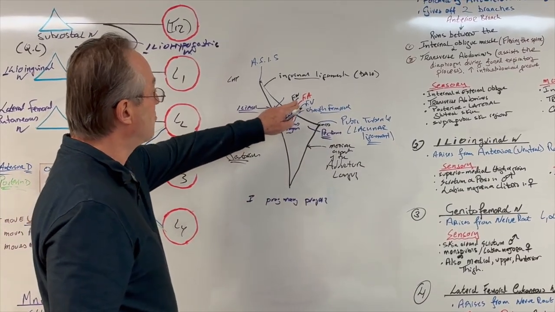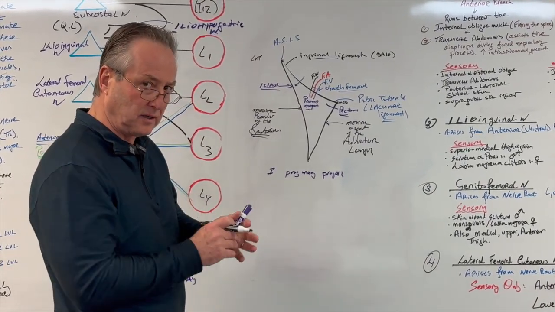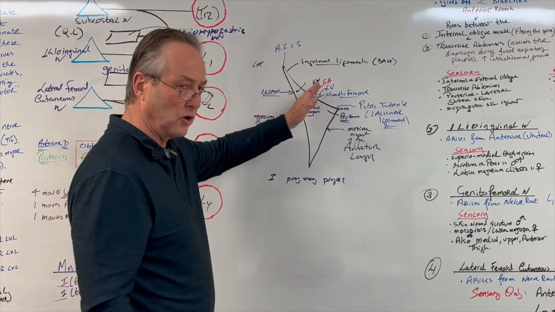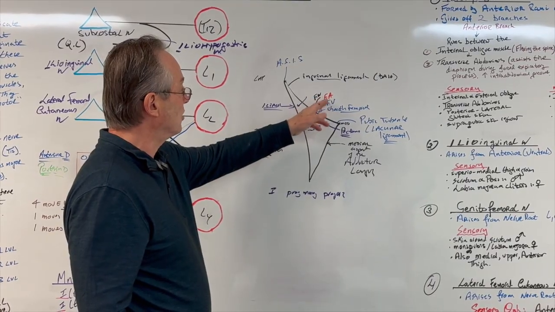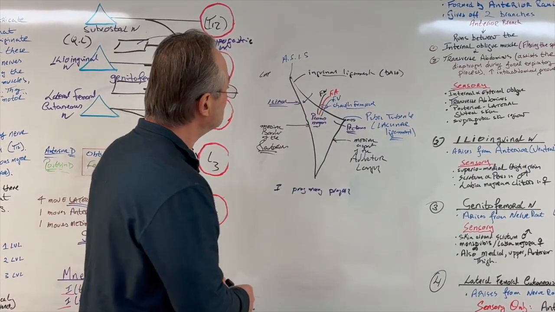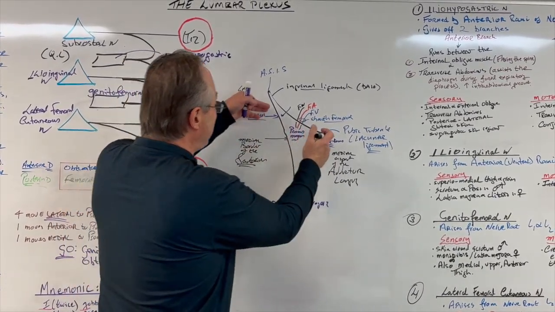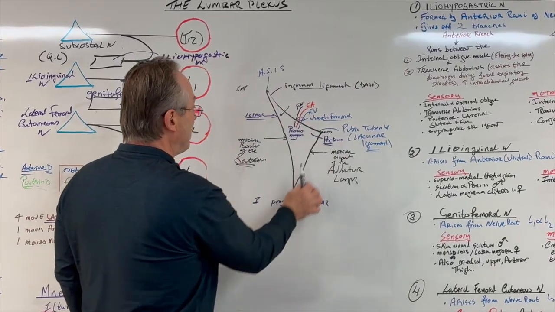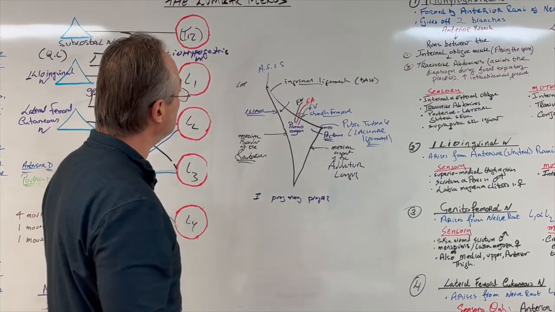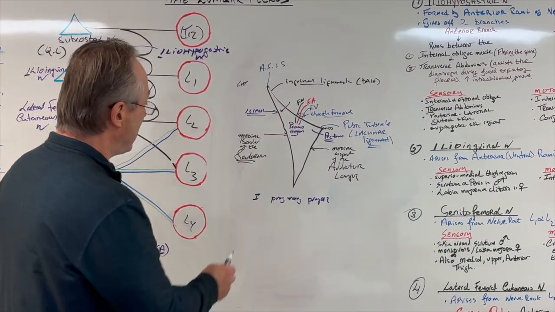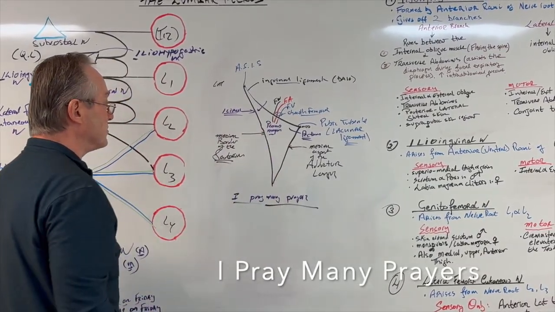But just know that the femoral nerve, if you're going to take a test and they just ask you, geographically, where's the femoral nerve compared to your femoral artery or your vein, it's going to be lateral. Okay? And then the muscles are the iliacus, psoas major, pectineus, inside this triangle, and then the borders, of course, longus, sartorius, and the inguinal ligament. Okay? And then your mnemonic is, I pray many prayers.